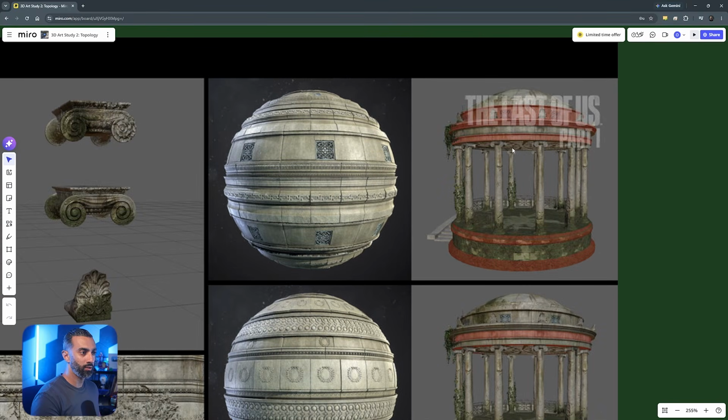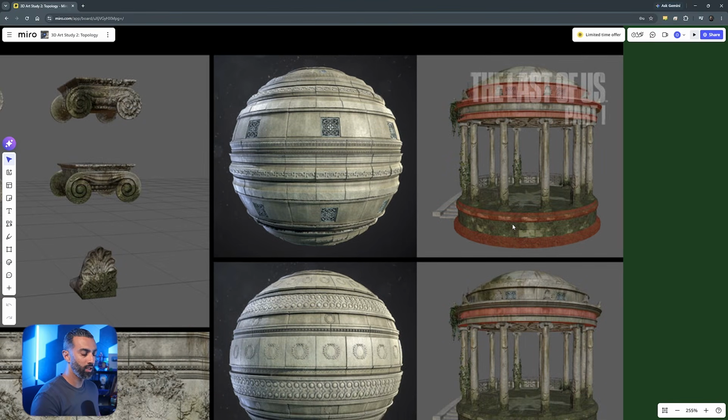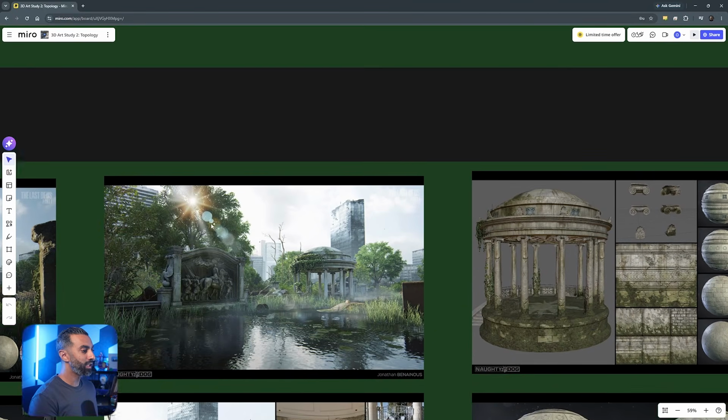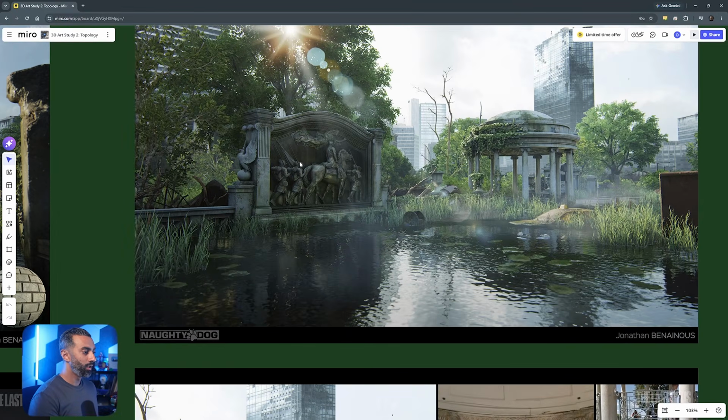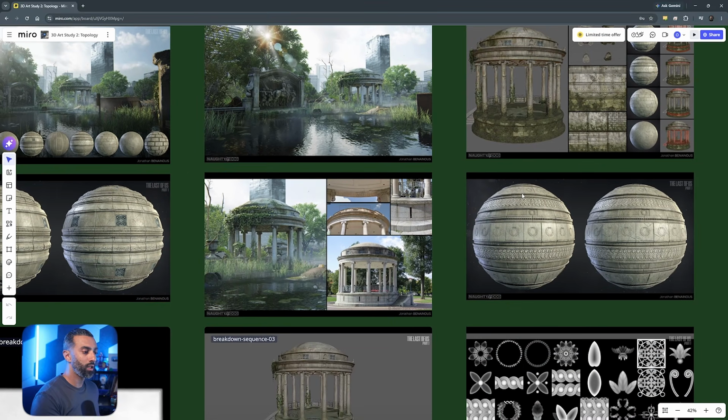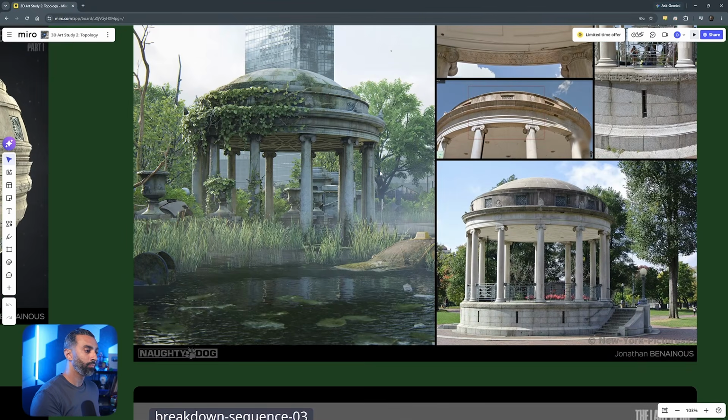Well, you can see clearly here what each one of these materials, where it's being applied. Now, what's interesting here is that they're using multiple trim sheets on this asset. So that is kind of 3 sets. But what you need to keep in mind is that if you look at the environment, there's a lot of this stone material. So they can build once, not only use it here on this single asset, but use it all throughout different parts of the environment whenever they have these stone material types. So a great workflow, a great ability to reuse what's already been made.